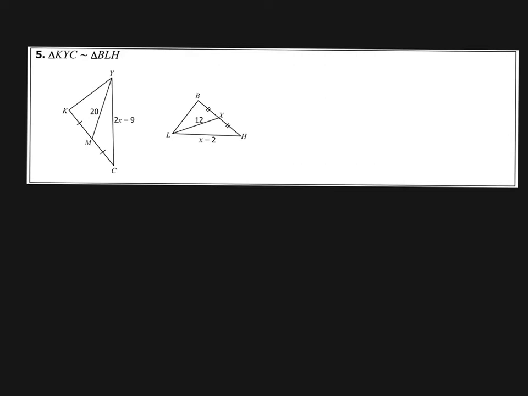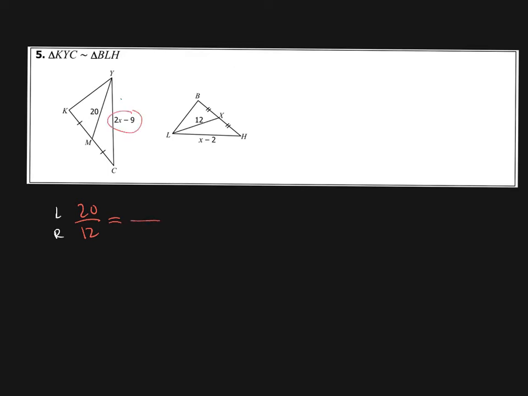Okay, number 5, what do we notice? Looks like we're dealing with medians because we have this segment that cuts the opposite side in half. And again, not to worry, we're just going to go from 20 over to 12, right? Compare the two medians. The ratio of 20 to 12 is in proportion with, if I'm going to start with 20, I started with the triangle on the left, right? So I'm working left to right, so I got to do that over here.